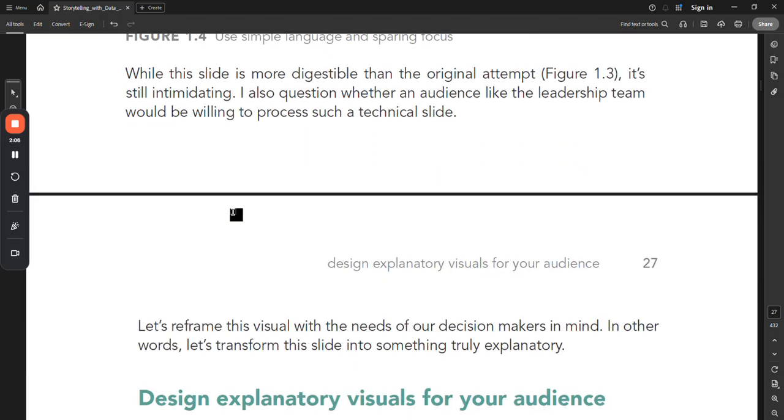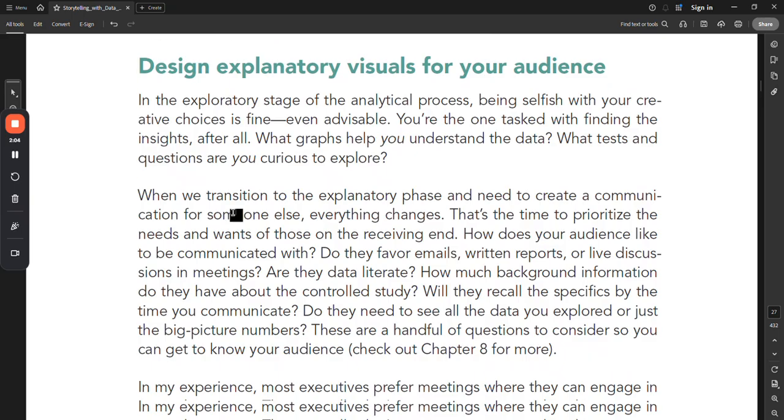Very true. So, how do you then design your visuals for better explanation to your audience? This is what I'll cover in the next video. But to recap what we've said in this one, it's important that you recognize that while you are pulling the insights from your data, it doesn't really matter how the graph looks. It is for your eyes only. So you can use whatever means to extract insights.